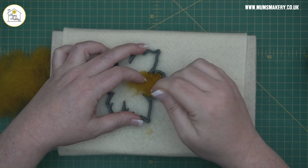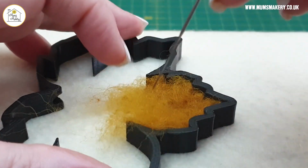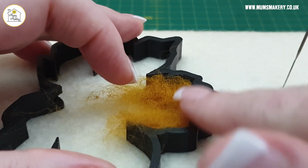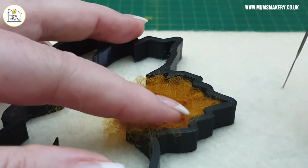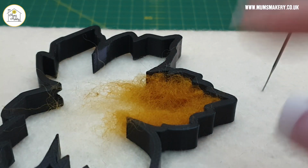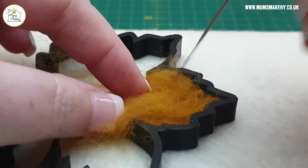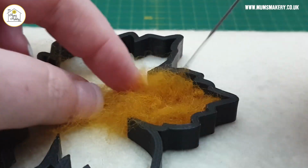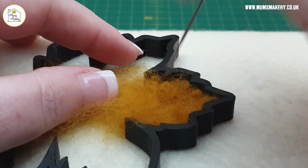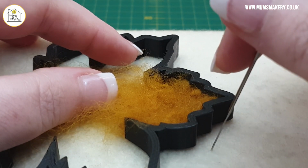I am going to try and do this as quickly as I can, and what you're also looking for is to lay down evenly. You don't want ups and downs. So I've got this big hole in the middle, and I'm not going to worry about that too much right now. I'm going to put down a little bit of fibre, and I'm making sure that it's overlapping all of this edge that I've just put down. And again, very, very light stabs. As soon as I feel myself hit that mat, I'm stopping. I'm not driving in.